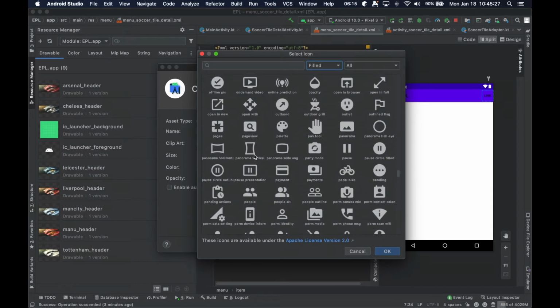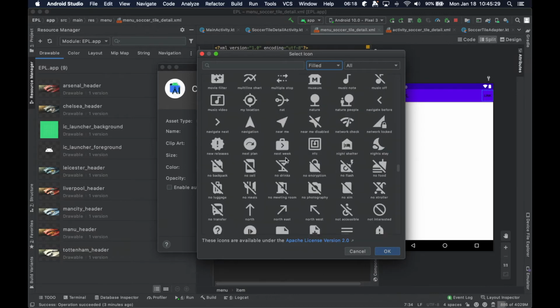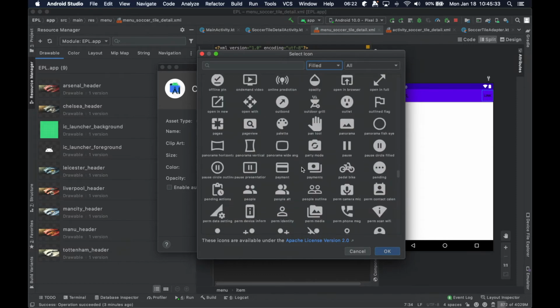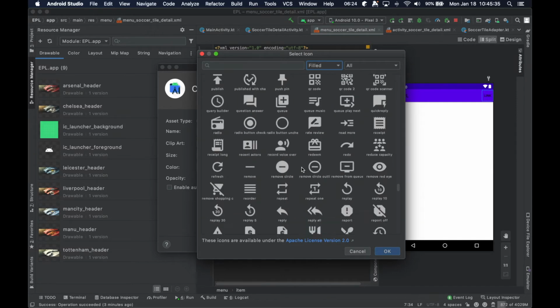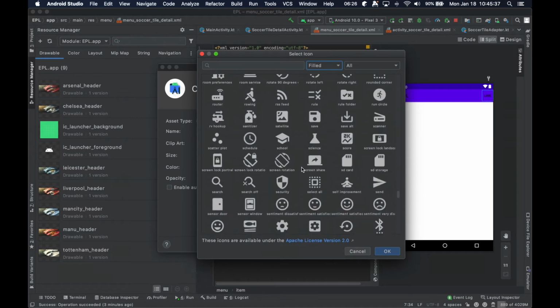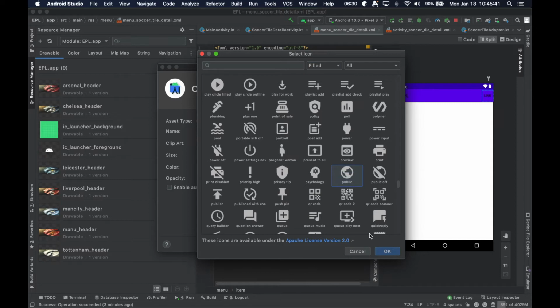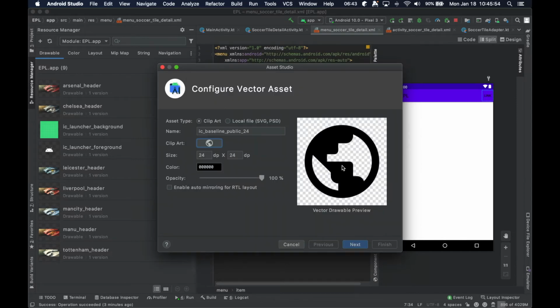If you have a pretty generic action, and there's even some oddball ones in here, you should look through here first. There's a whole bunch of resources that you can use here, free of course, and suggested, and it'll also make your app feel fluid, so that other users recognize, oh, that's the traditional share icon, that's the traditional save or delete icon. So we are going to click that, click OK.